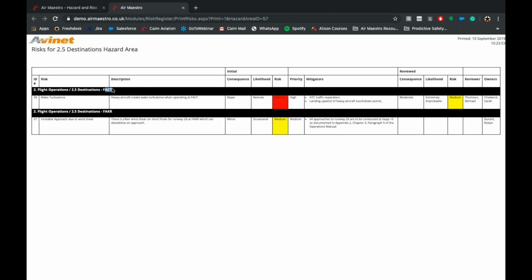So here are our destinations, the individual hazards, the risks associated with those hazards. So in this case, it would be the issues that we face at each of the airfields that we operate at, a description of what these are, our initial risk, our priority, how urgent we need to address it, the controls we have in place, the latest reviewed risk, who reviewed it, and who is responsible for reviewing it.